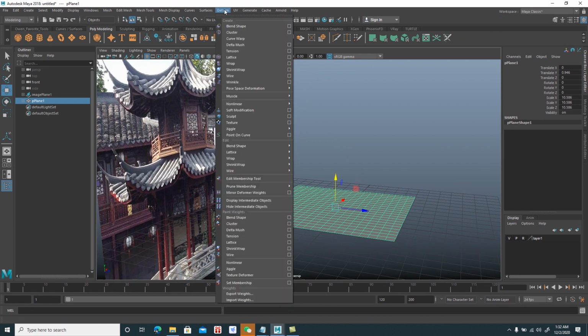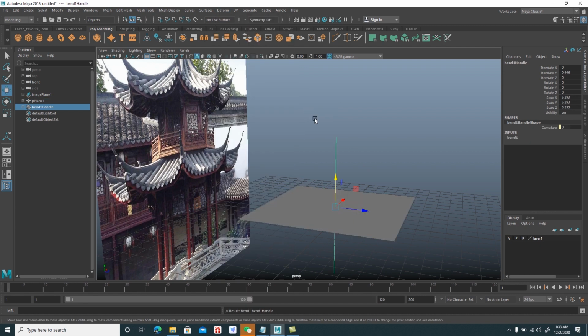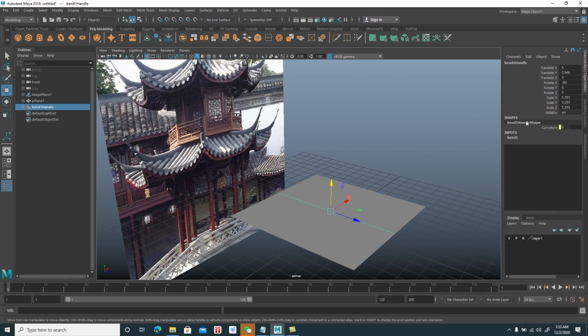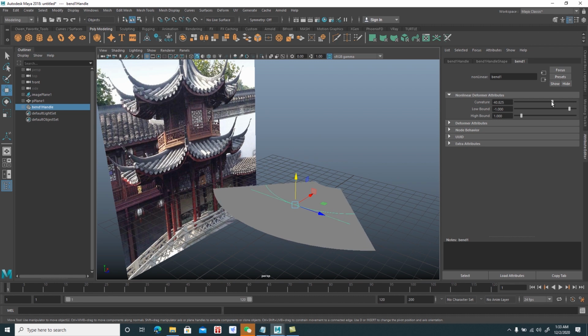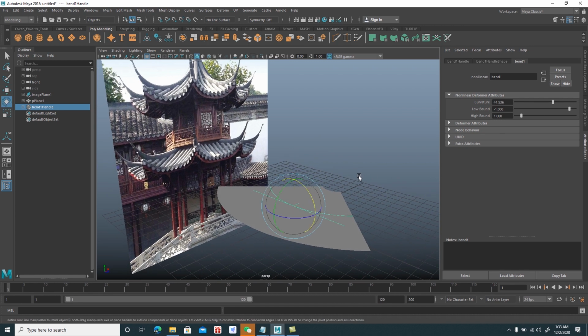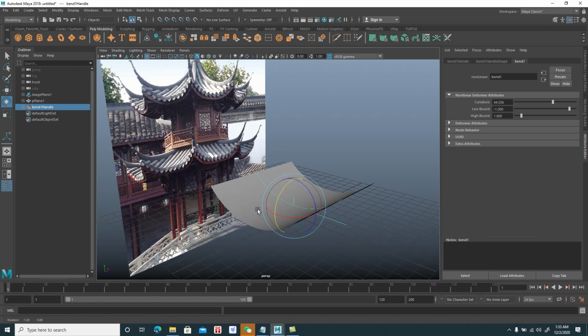I'm going to go to my deform, non-linear, and I'm going to bend this one. Press E for rotation and J to snap by 15 degrees increment. I'm going to go to my attribute editor, play around with my curve so it's not bending properly, so I'm going to rotate it again like this.